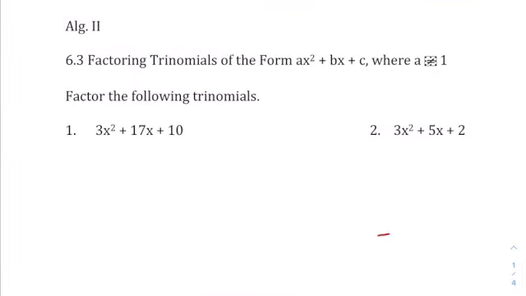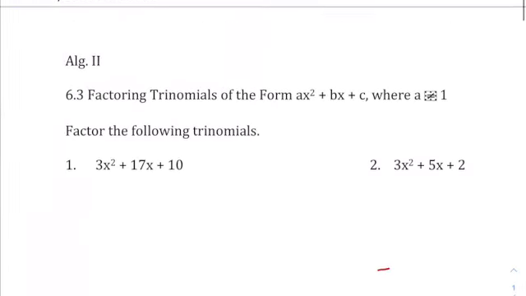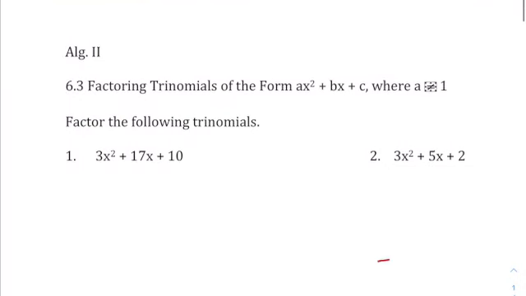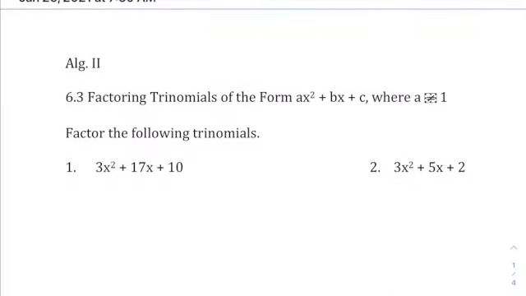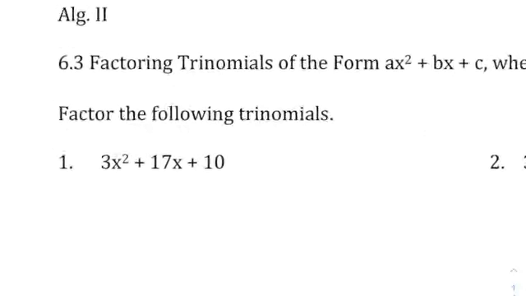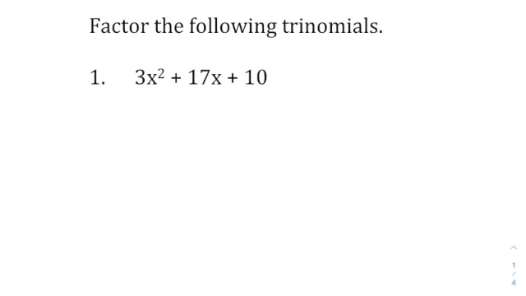So looking at the number 1, I want you guys to think about the things you've been doing. It's the same exact process, but the only difference is now we have to find the factors of the first number. So in this case, this is just going to be 1 and 3. And the 10 is 1 and 10, 2 and 5. Now, remember the next step is we have to crisscross. If you crisscross, you need to figure out the pattern of 17.